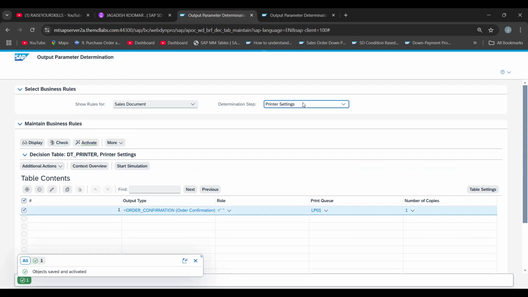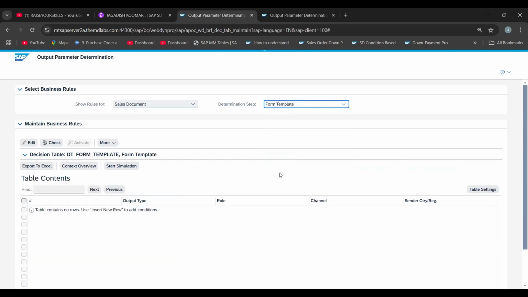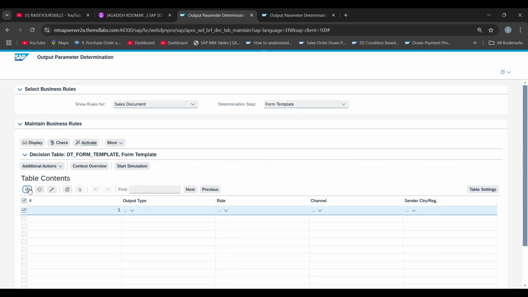Wow, all good till now. I'm not going to use email. That's fine. I'm just skipping these two settings. When you try to use email as your output, you can use them. Let's go for form template. Here, go for edit. Let's go for new entries.